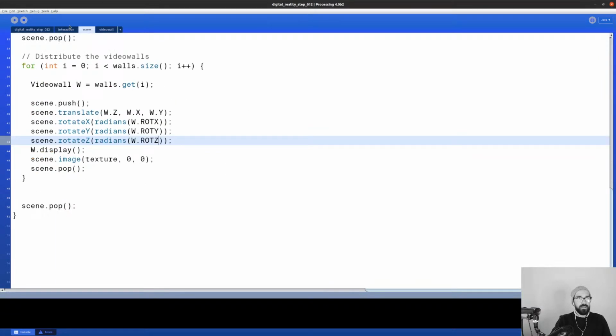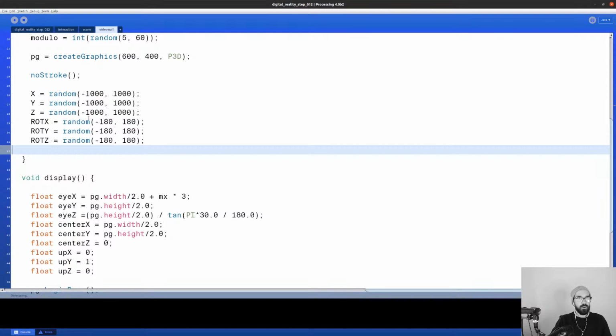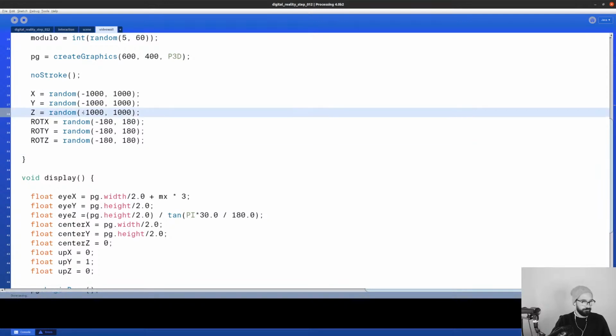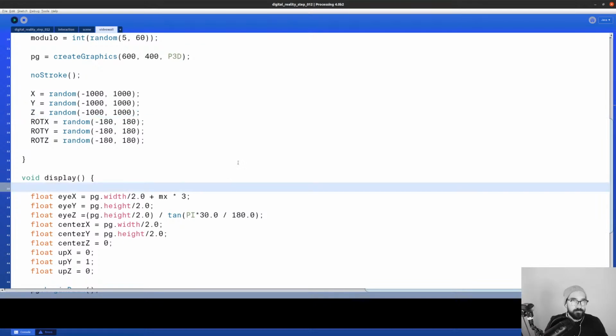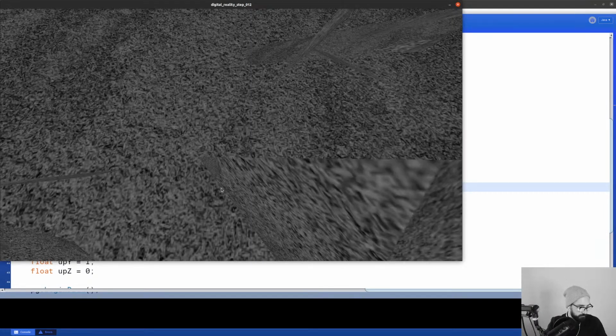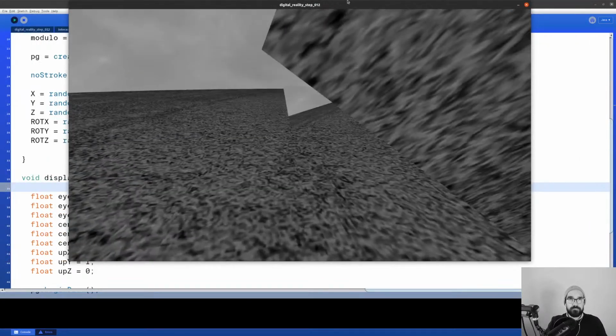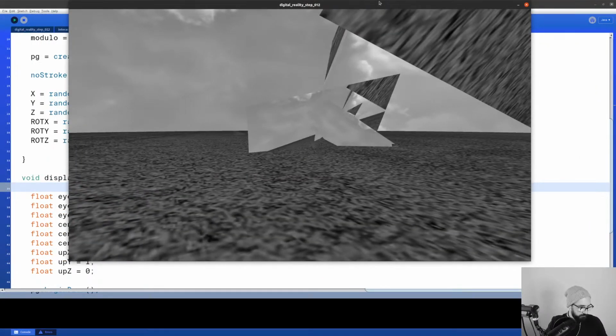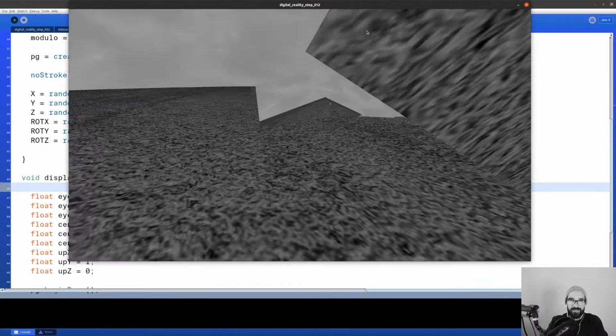Now, I am controlling the position of these elements here. Oh, audio is a little bit low. Maybe I can go a little bit closer to the microphone. Check, check. Is it better now? Yeah, we get a weird recursion effect here in our sketch. Okay, I now can make a screenshot. Oh, I think this is much better, right? Can you hear me better? Yeah, that looks totally sick, absolutely.